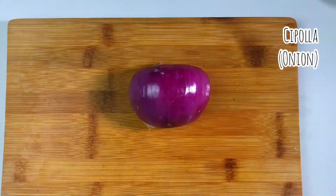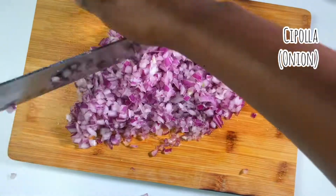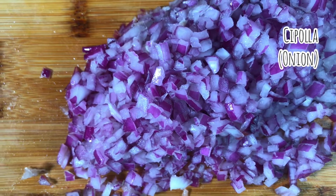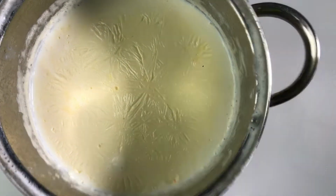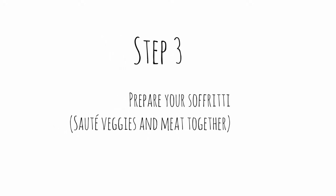Another very important step is the use of wine. You can use white, you can use red. I don't think that it makes that much of a big difference, because even the big Italian chefs do not agree on what type of wine one is supposed to use. So I'm going to go back to my milk and take off another layer of the cream. And now we can start with step 3.